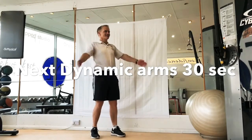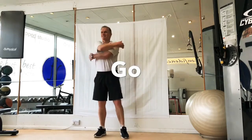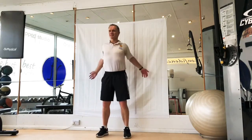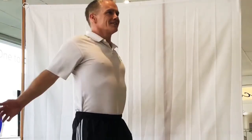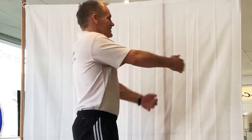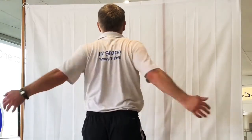Give yourself a big hug and open the arms. 30 seconds. Dynamic stretch for the chest and the arms. All part of the preparation for this workout. Be happy. Last 10 seconds. Dynamic stretching for the chest.